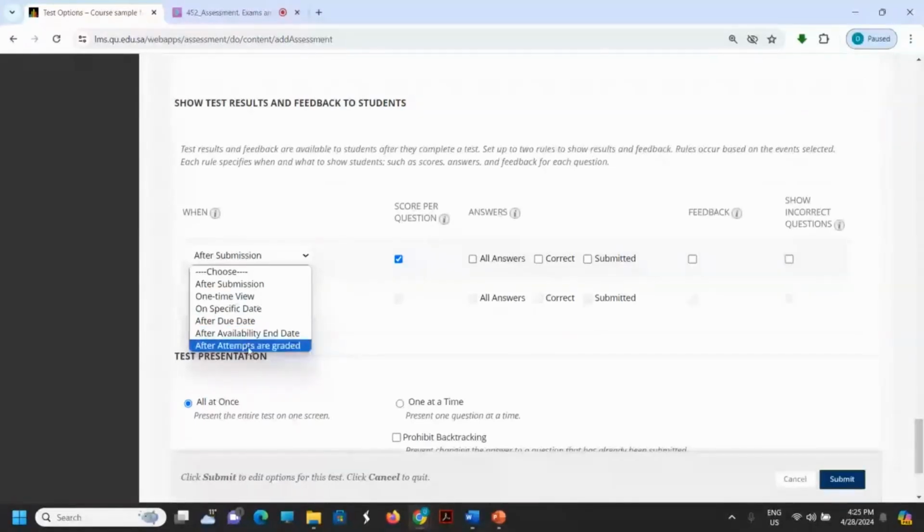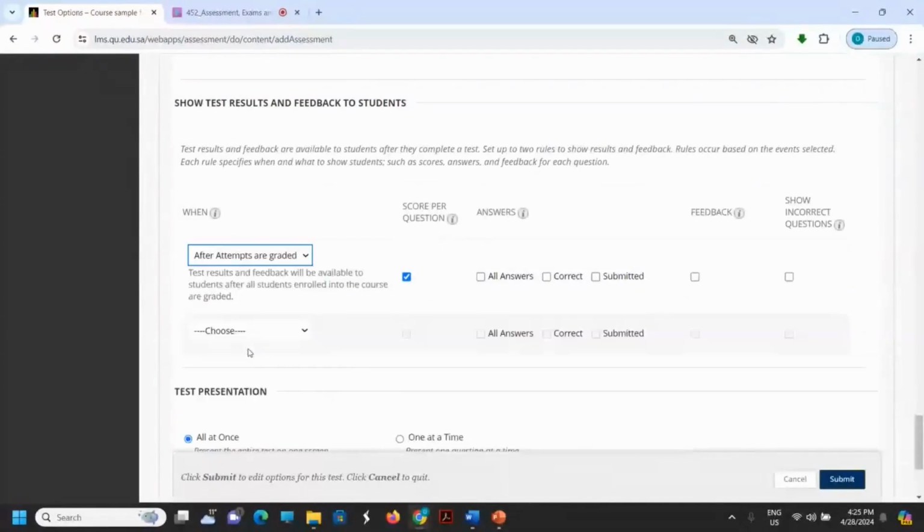Okay. After attempts are graded. Score per question. Do you want the score per question? Maybe, I will not check it. Then the result will appear after all attempts are graded.